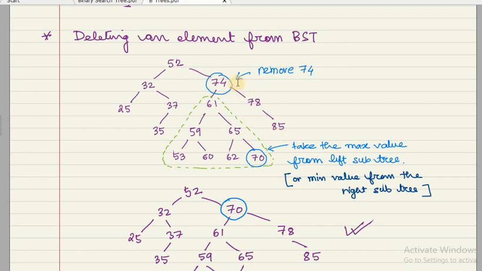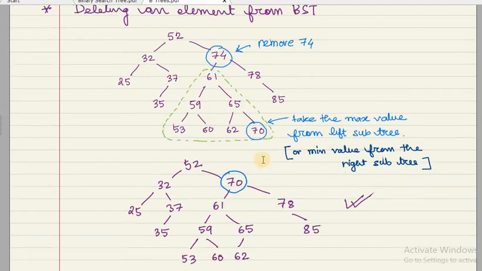So what will you do for that? What can be done is, you can go to the left subtree and take the largest value. You go to the left subtree of that particular element which will be removed and take the largest value. If you consider this subtree here, the largest value is 70. So you simply have to take 70 out from here and put it here. It is as simple as that. You go to the left subtree, take the maximum value and put it in the place where the element has been removed. So I have written: take the maximum value from the left subtree.